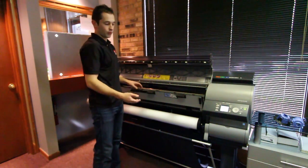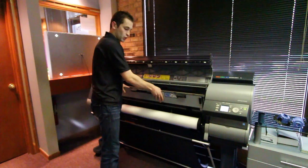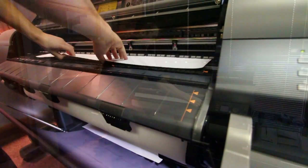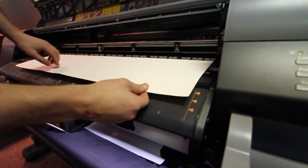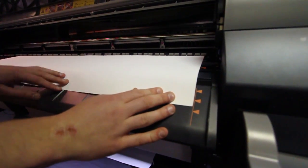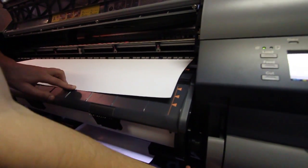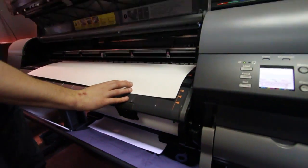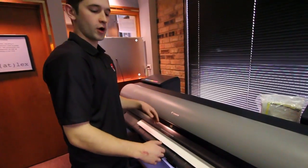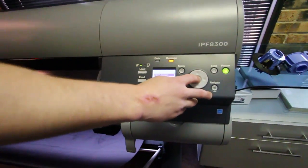Wait for it to start preparing the roll. It's going to tell you: holding paper edge, lift release paper lever. At this point, put this front flap down and lift up this lever. Feed the paper through and line it up with the orange line — both this top line and this bottom line — as close as possible to both. When you have it where you want it, push down the gray lever and then close the top cover. It's now going to start feeding the paper in. You also need to select your paper type on the LCD screen — it's going to ask you roll paper type, so select the one that's closest to the media you're trying to print on.